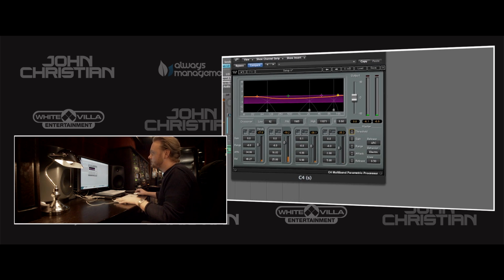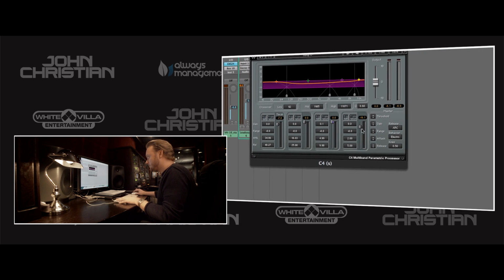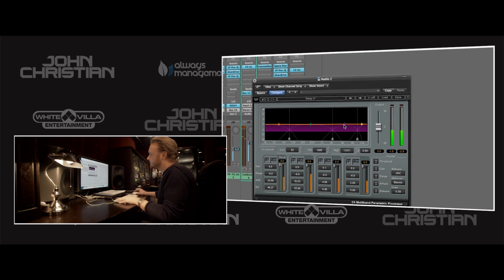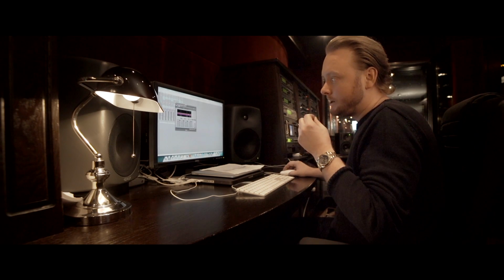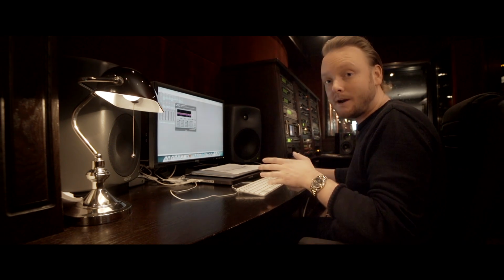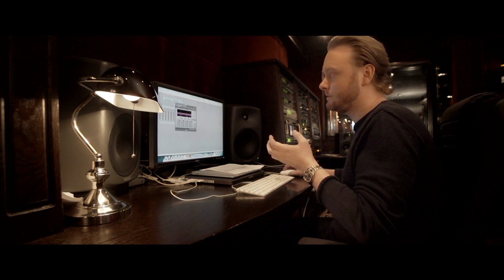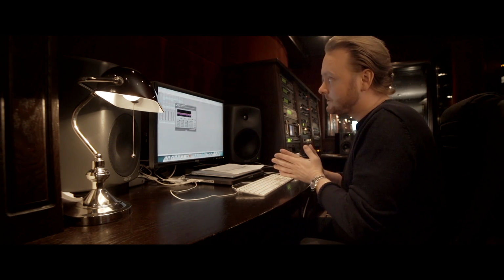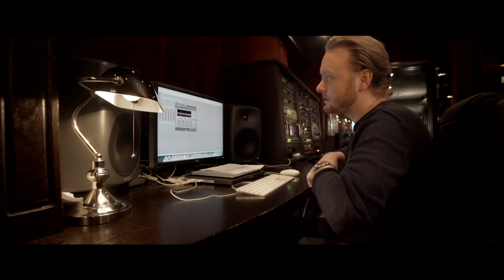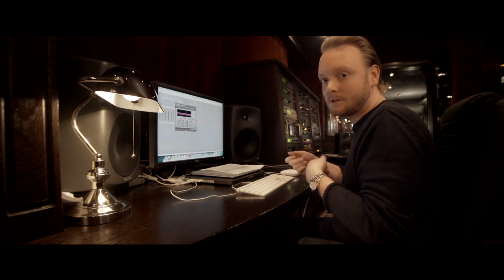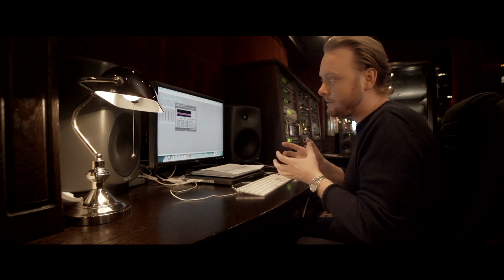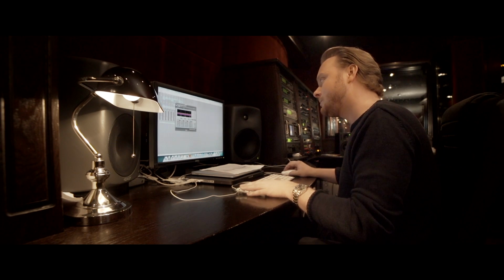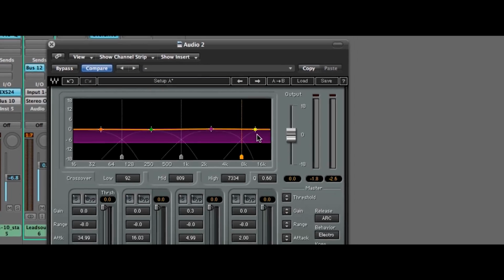These are the default settings. I'm going to move the thresholds all up so it's not compressing. Now I'm going to colorize it a little bit. I wanted to make this sound really bright and a little bit aggressive, and still I want a loud master, of course. That's why this is very useful, because you can exaggerate a lot of the frequencies and then compress them again, so they are a tight package to go to the mastering bus. This is the main purpose why I do it. Okay, so here we go.